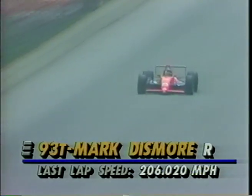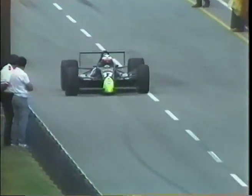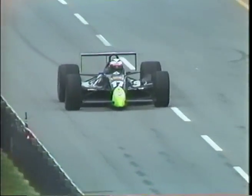However, what I liked hearing from John Paul was he actually ran this car above 220 miles an hour in the heat of the day. That is always a good yardstick to measure how well a car is set up, if it can run those type of speeds in the heat of the day. So hopefully this car is still well set up, because the car gives the driver a tremendous amount of confidence. And it's remarkable how quickly a driver can settle down in a new car if he has that real good feel from the seat of his pants that this car is solid and it's not going to jump sideways halfway through a corner when he's doing about 220 miles an hour.